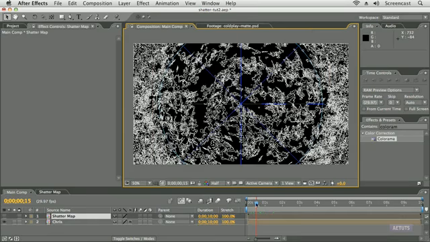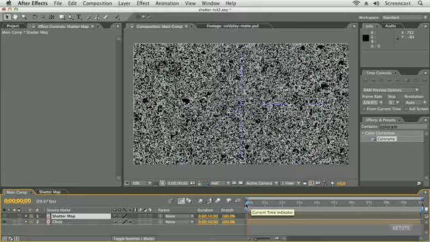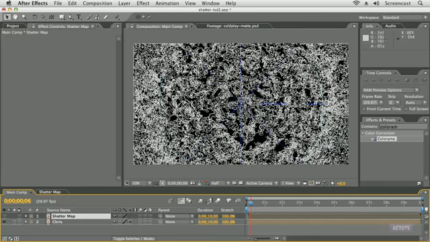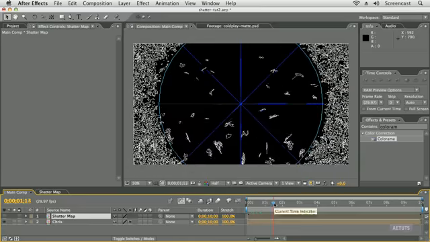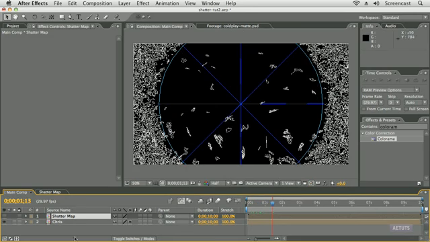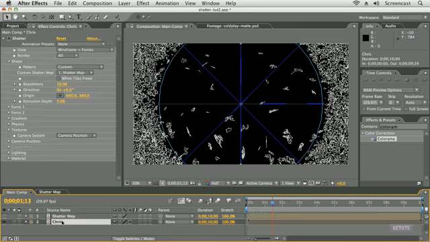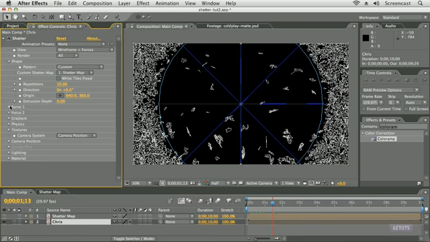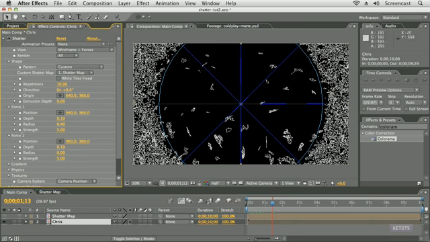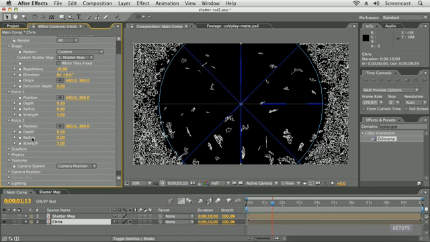Now the other thing you can see right away is that it all seems to be exploding from this sort of circle. This is what's called the force. There's two of them, force 1 and force 2. Let's open those up. Force 2 is turned off by default, and you can see that because the radius of it is 0.